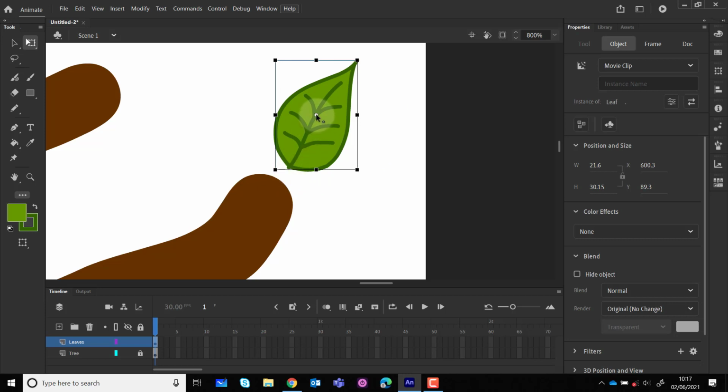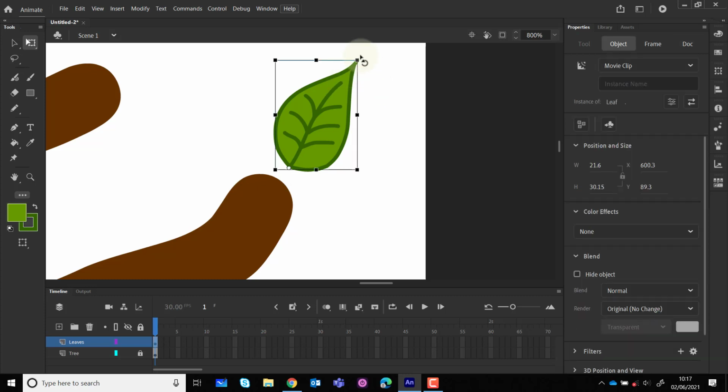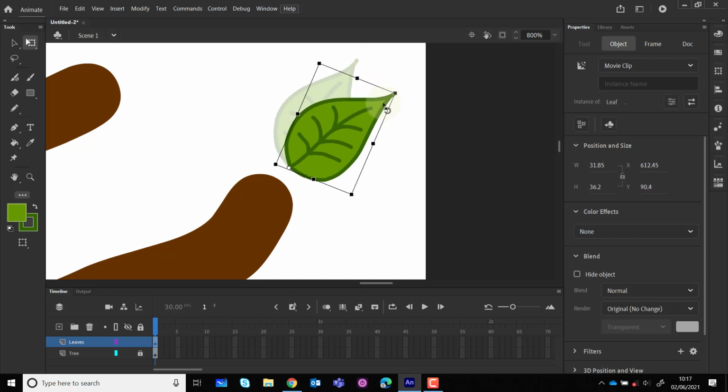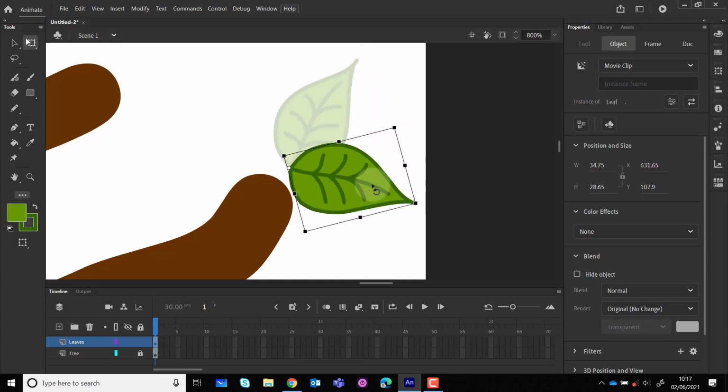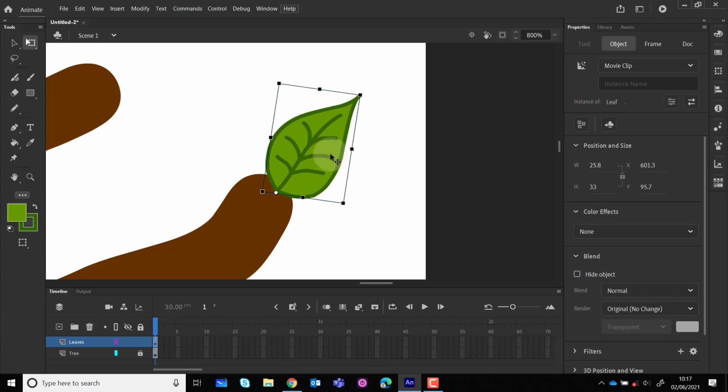So I'm going to take that little white dot in the middle there and move it down to where the leaf actually would be attached to the tree. And now, whoops, let's click on it again. If I now move outside and drag, you'll notice it rotates around that proper pivot point, which is absolutely great. And please make sure you do this before you start to add the leaves to your tree.